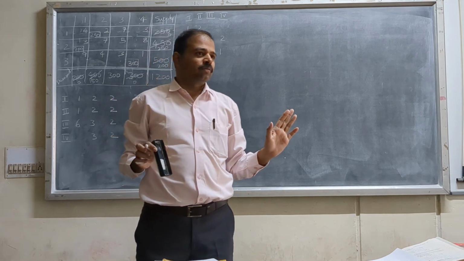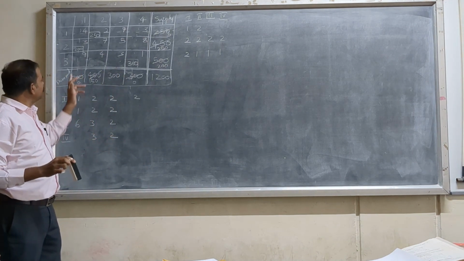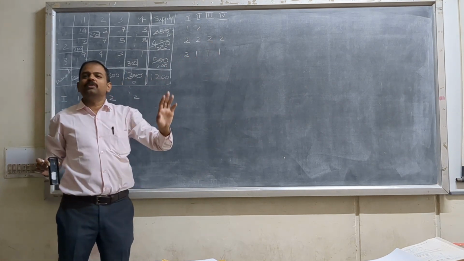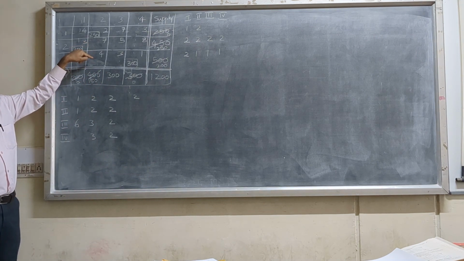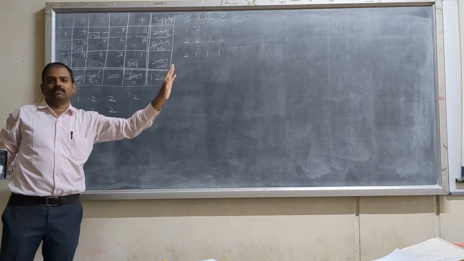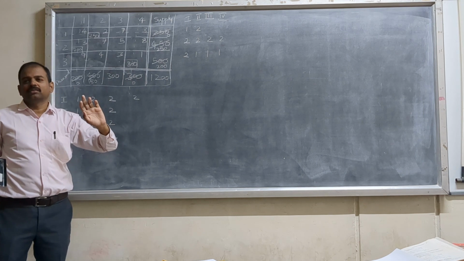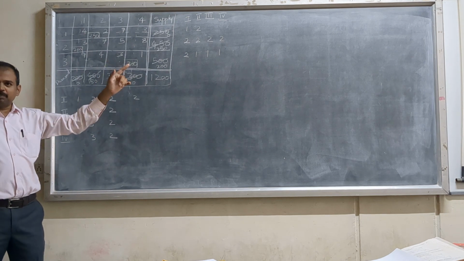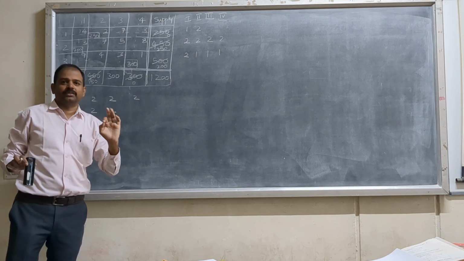It's as simple as that. Which is the highest penalty? 6. Among that, it was here, now among 3, 2, 2 and 1. Which is the highest penalty? 3. In 3, which is the least cost? 4. That's all. Whatever other details you are confused about, erase them. If we get 3 or any highest number in the row, then we have to select. Highest penalty, least cost. Always keep in mind: highest penalty, least cost.